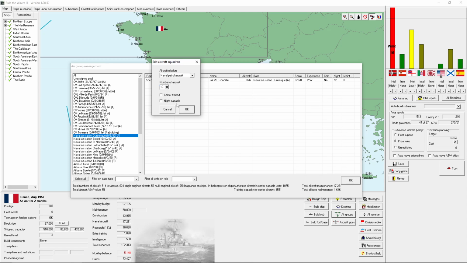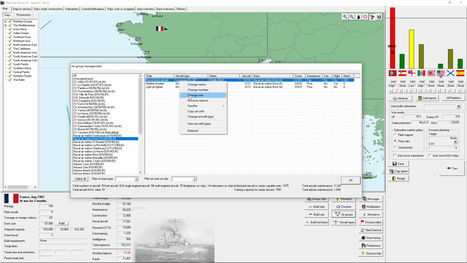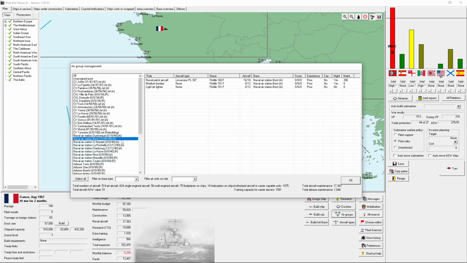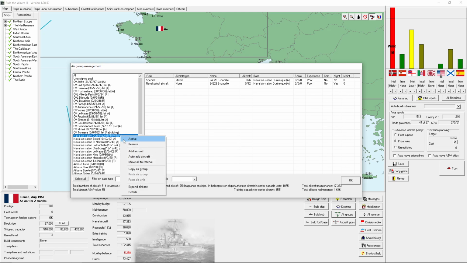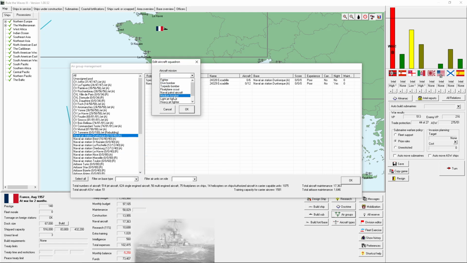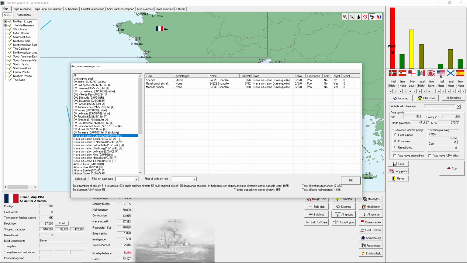How about night capable? Actually, can I fit these guys to night capable? I can, but their experience will drop. Night capable medium bombers, and then add an air unit of light jet fighters. Okay, there we go. So that is at Dunkirk.